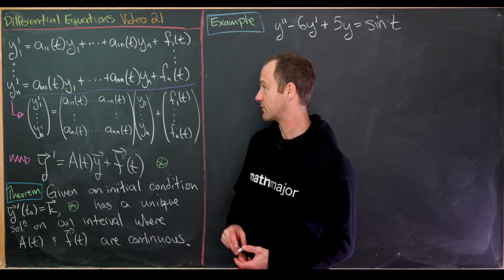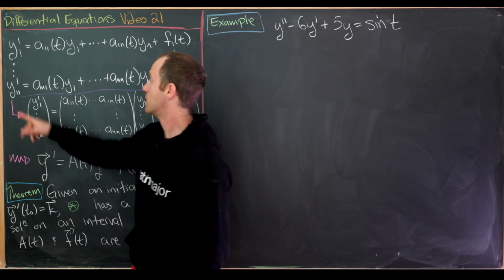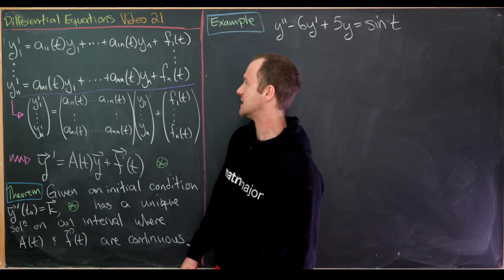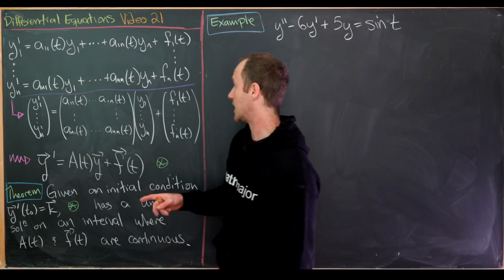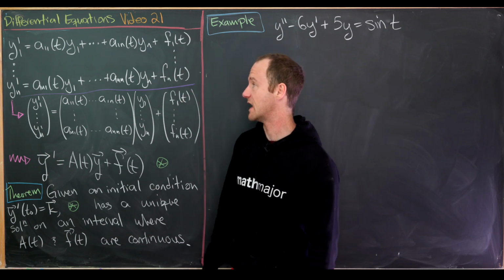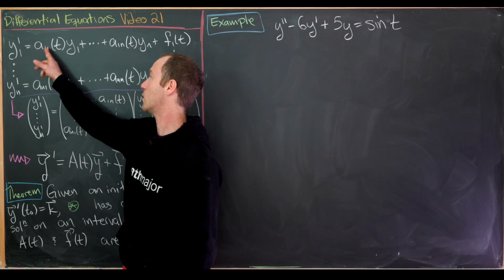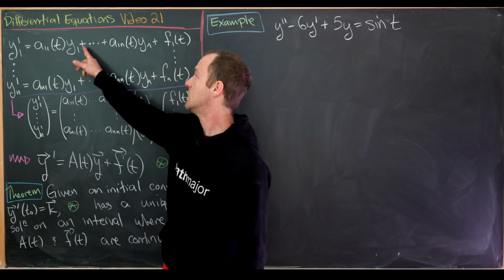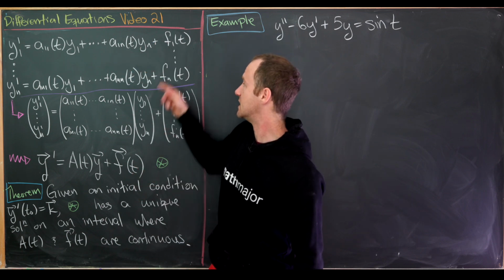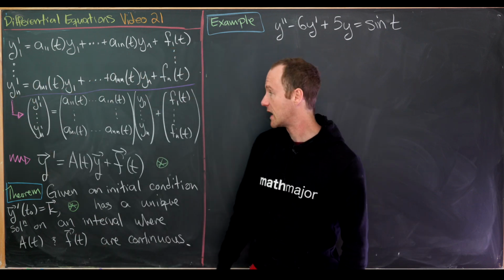By a system of differential equations, I mean we've got a collection of differential equations, each for a function y1 up to yn. That system is in terms of all of the yi's and a forcing function, or a collection of forcing functions f1 to fn. So the first equation says that y1 prime is a11 of t times y1, added up to a1n of t times yn, plus f1 of t. And then we've got similar equations for the derivatives of all of these yi's.